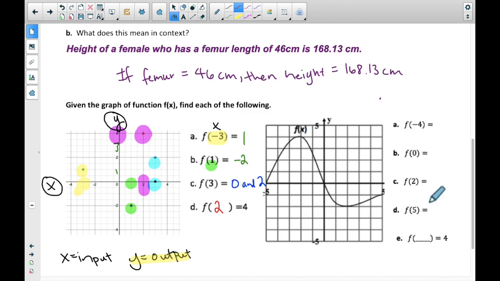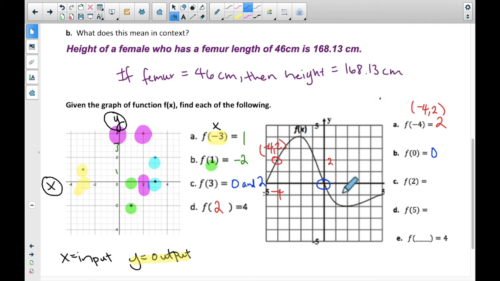All right, same thing on this one. We're just going to go a little bit faster maybe. -4, here's my -4. Where's the graph? The graph is right here. The difference is over here we had dots, and over here we have a whole line. So there's my -4, and how high is that? That goes up 2. Okay, and 0, 0 is right here. Remember I said a little bit ago that these can be stated as an input-output, which means it's a coordinate. So -4, 2 is the point, and here's my point at -4, 2. And here's my point at 0, 0.